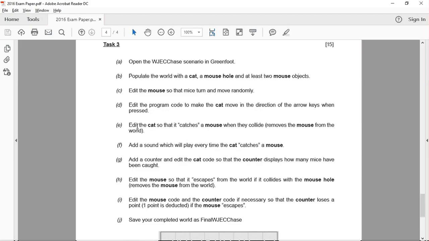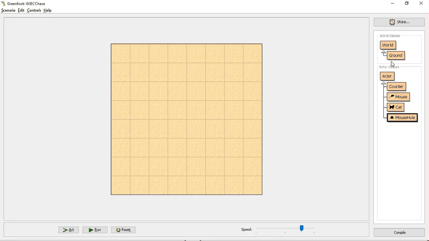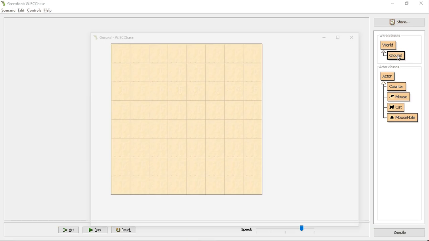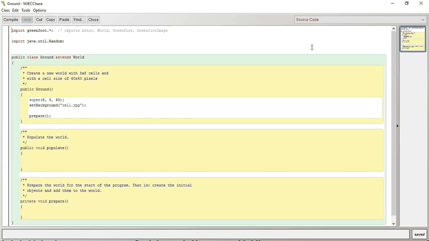Okay, so the first task here, task A, is to open the scenario. We've done that already. The next task, task B, is to populate the world with a cat, a mouse hole, and at least 2 mouse objects. Okay, so let's do that now. In the world class, which for us is called Ground, let me open this, go full screen.